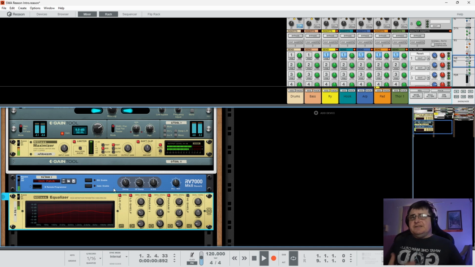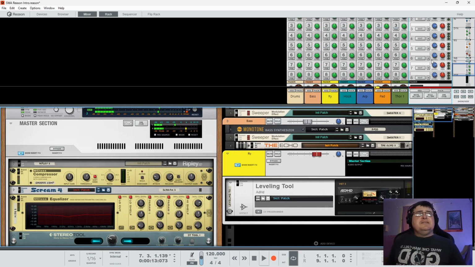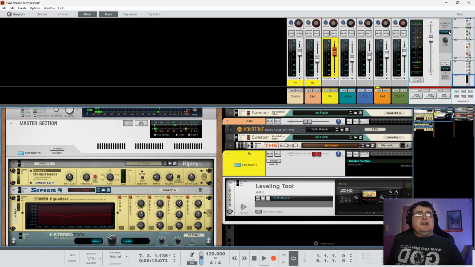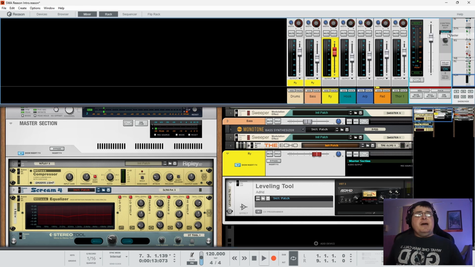So I could decide to put a compressor into here. I could decide to put an overdrive into here. All things that I have done. A room will have its own natural drive or compression or whatever reason that you've got for doing that. So that allows me to listen to just the reverb that's coming back.